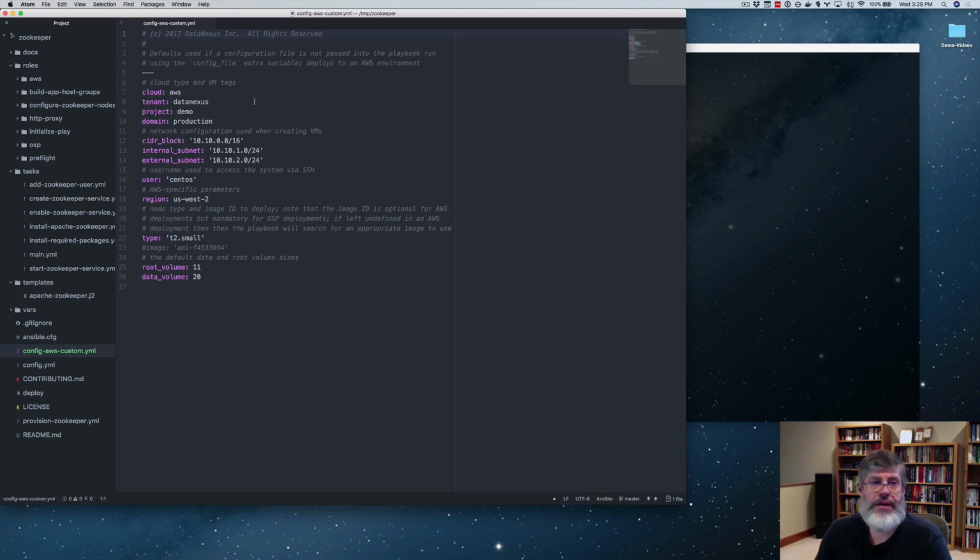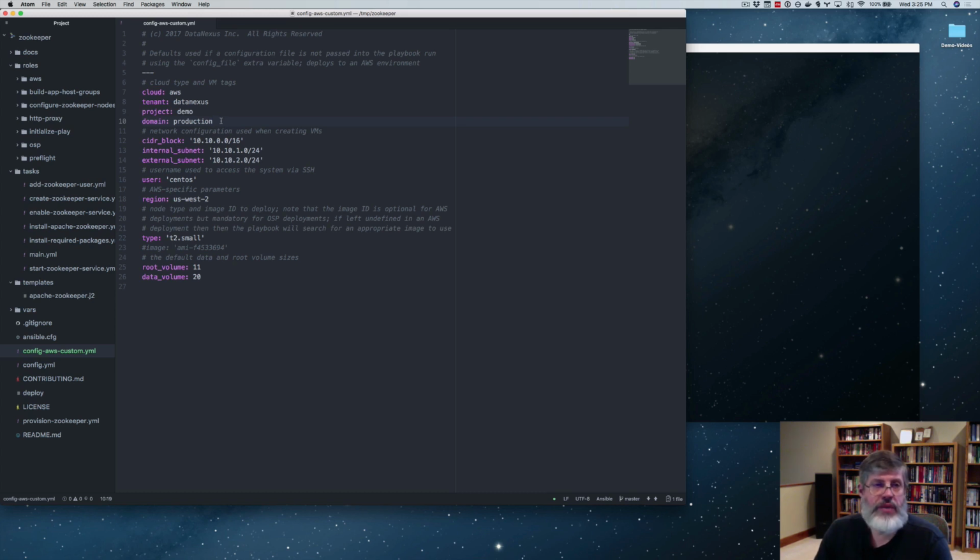I want this to be an exact copy that I start from, because all the parameters that are defined in the config.yaml need to be redefined here. And that's because I'm going to replace that default configuration file with this new custom configuration file. Now, once I have this file in place, I can make changes to it, or I can add to it.